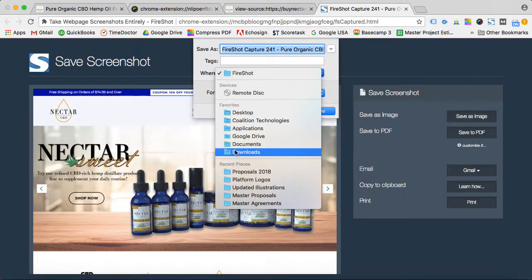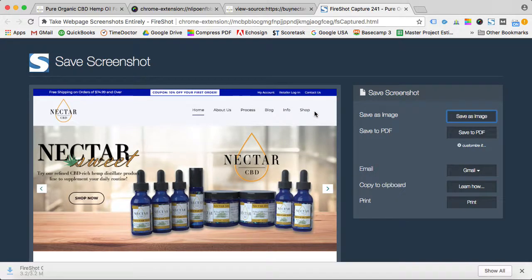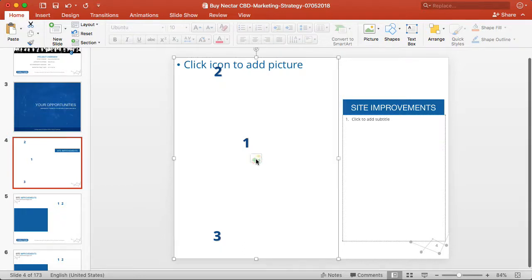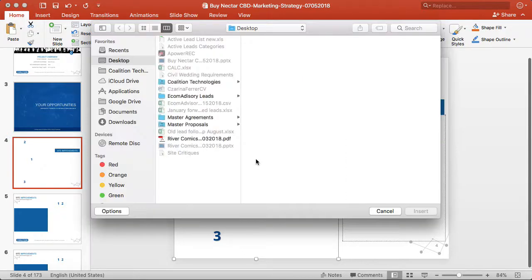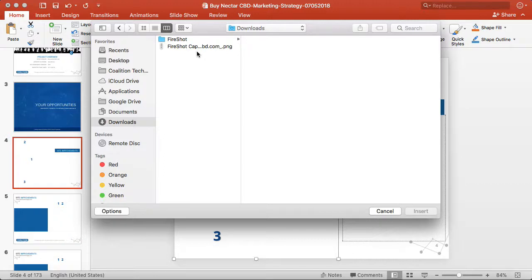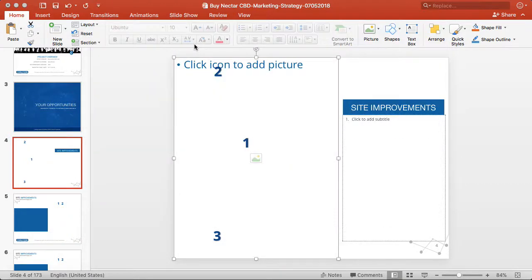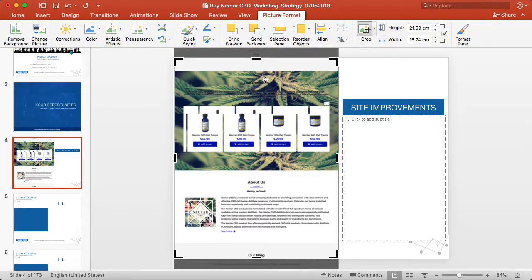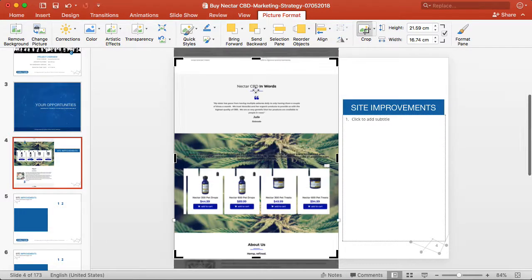So I usually just save it in my downloads folder so it's easier to locate. And then click on this small box, and then it will pop up a new window to find your screenshot. There it is. So let's click on the crop icon here so that we will be able to move the screenshot.